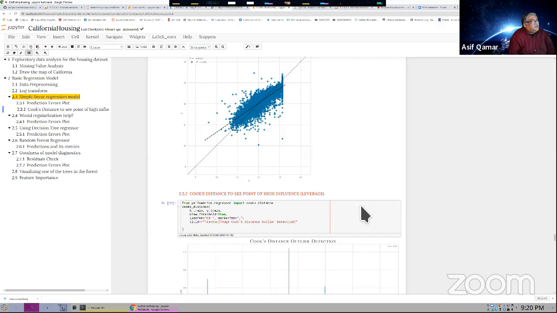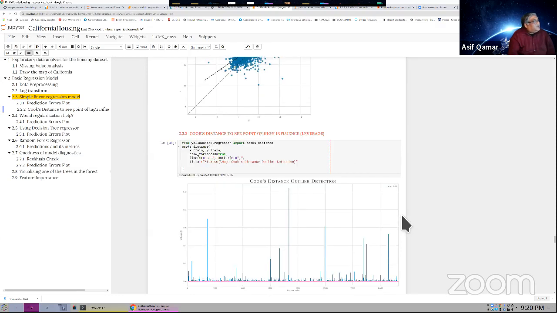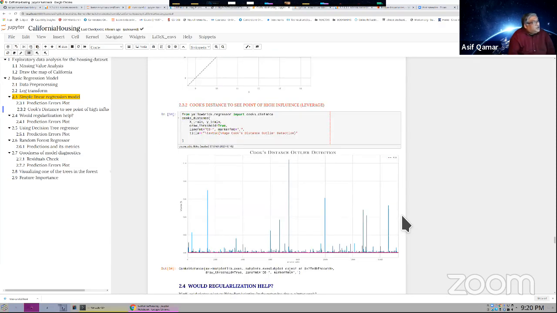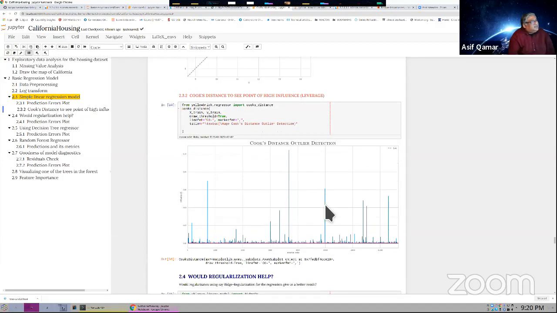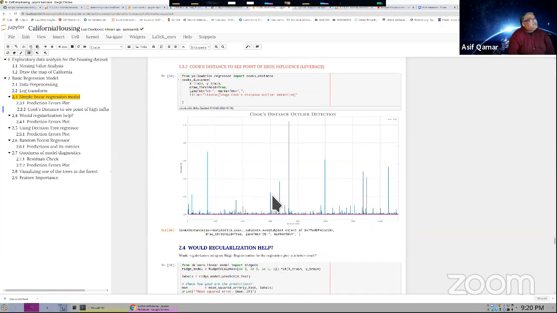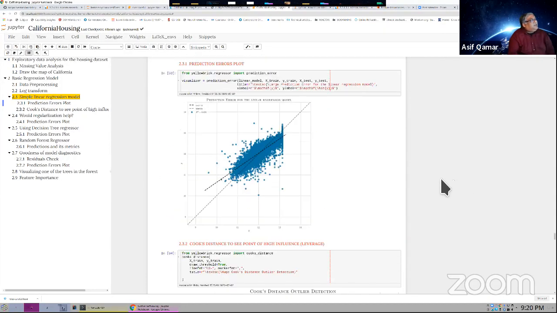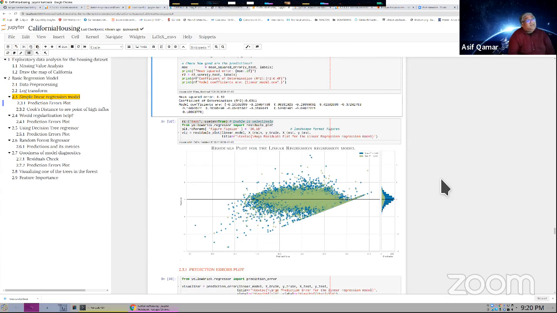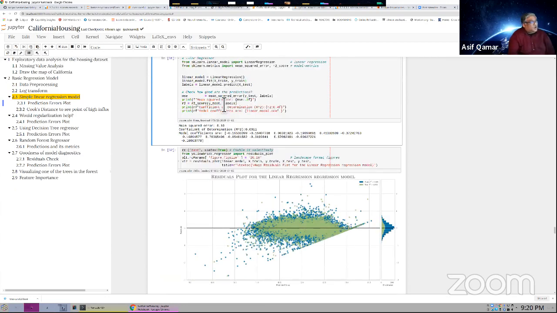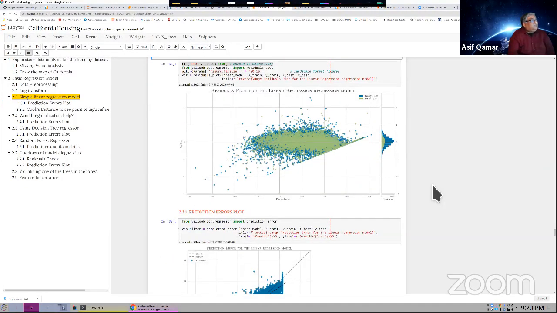If you're searching for points that can be of high leverage, high influence, it gives you a sense of high influence points. Nothing pathological. All looks good. Now, this was your linear model, guys. Do you notice that just a good application of a linear model took you this far? By the way, if you had not done all of those log transformations, etc., your numbers would not be so good. They would be much worse with a linear model. Try that out. So 69.1.